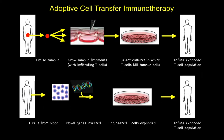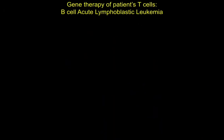Then an ordinary blood sample suffices as a starting point from which T cells are isolated. And one way of getting them to take up novel genes uses viruses, essentially just genetic material wrapped in an envelope, and the virus is disabled so that it has none of its original disease-causing capacity, but retains infectivity. It sticks to cells.